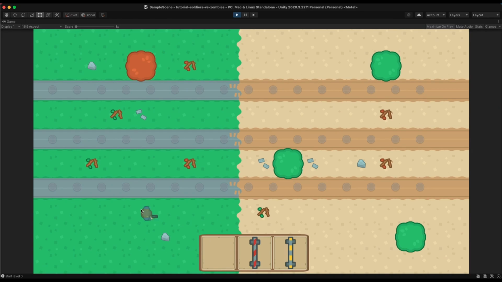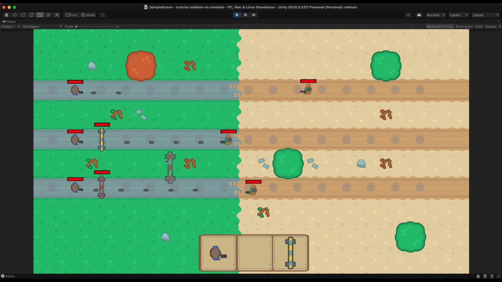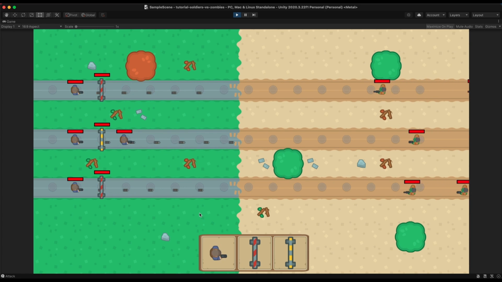Hey guys, this is video number 5 of how to make a game with the main mechanic of Plants vs Zombies. In the last video, we added a health bar above the enemies and allies, which is updated when the character on the board takes damage. In the video today, we are going to add a coin system where the player gains coins on killing enemies and spends coins when adding an ally to the board.